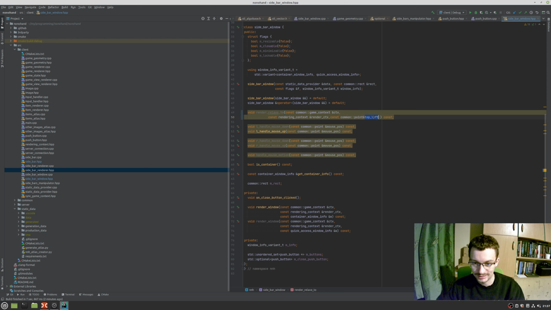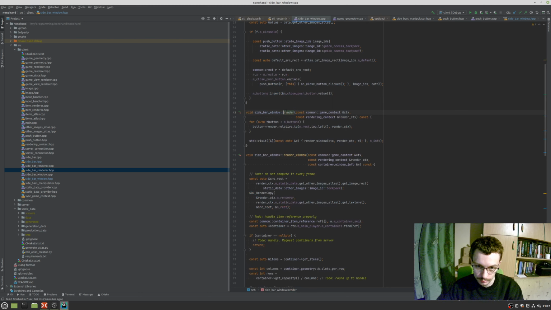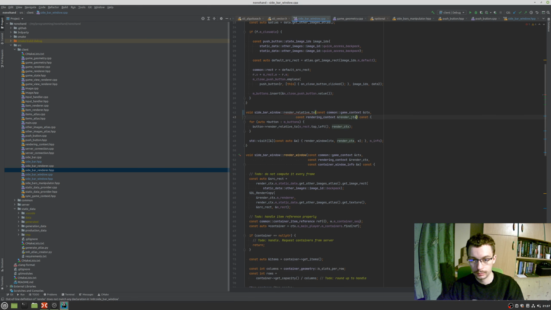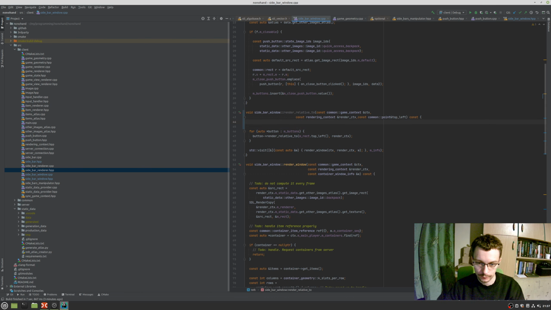Top left, let's say relative to, that is right. Copy, paste, top left. Yes. Button relative to mrect. Okay. Render window.